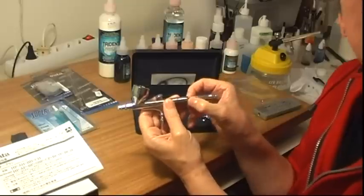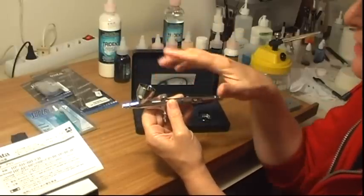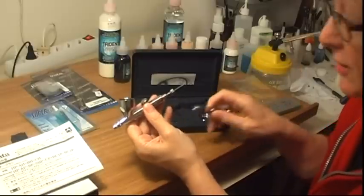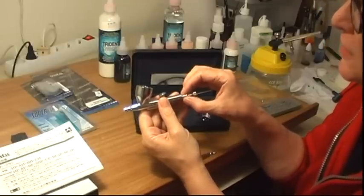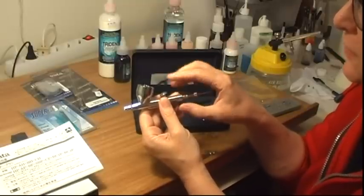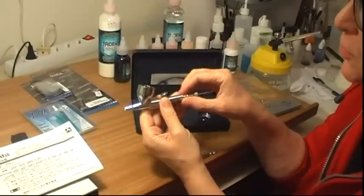You have this cutaway here, which enables you to pull back here, so that when you're cleaning you can dump a lot of paint out really quickly, or you can put your cleaning fluid and dump that through really quickly. On the inside — somebody can correct me if I'm wrong — apart from unscrewing this to take the whole mechanism out for cleaning, you can also tighten or loosen this slightly, which will also loosen the trigger action.